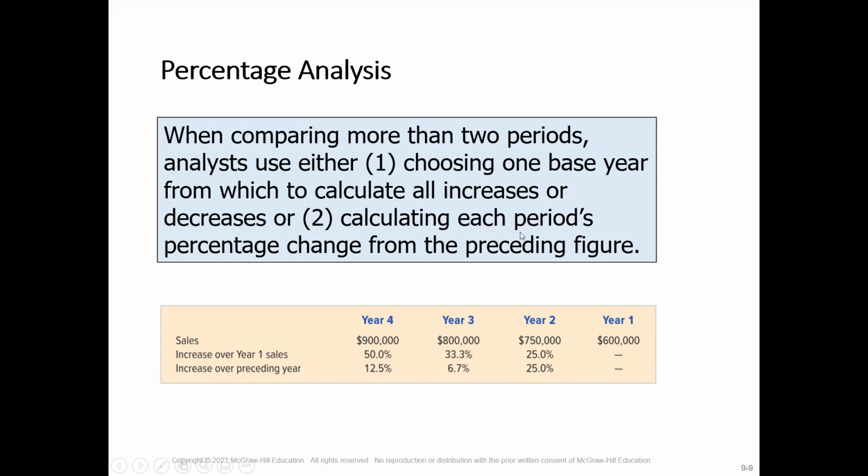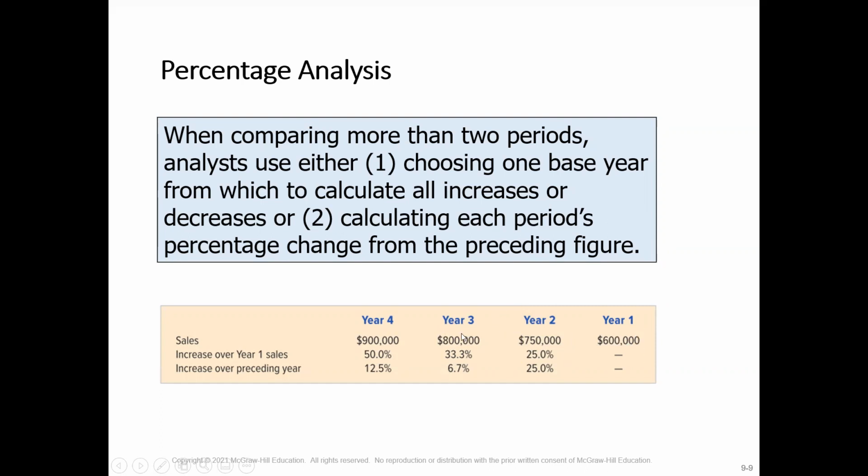Or you can use a percentage change from the preceding figure. That happens when you have more than 2 years being presented. So if you're talking year 1 through year 4, then you're not going to use year 4 as a benchmark for year 2. You might be looking at a percentage increase between year 1 and year 2. Okay, we'll use year 1 as that benchmark. Year 2 versus 3, we'll use year 2 as the benchmark.